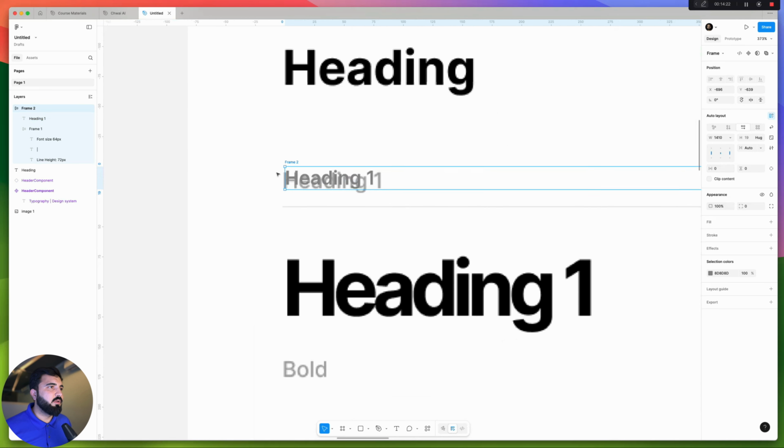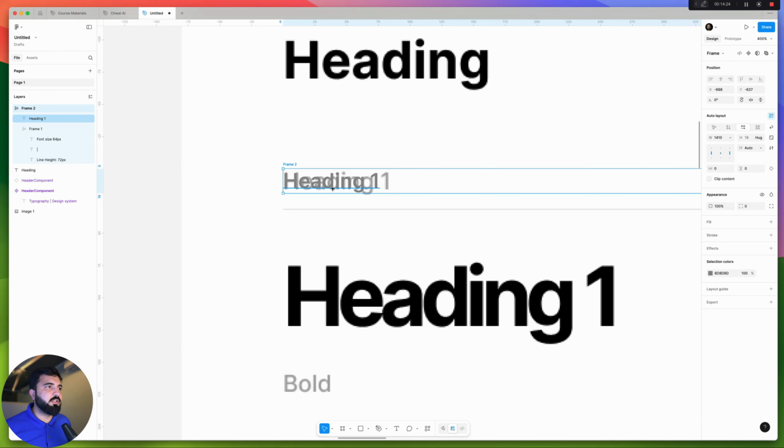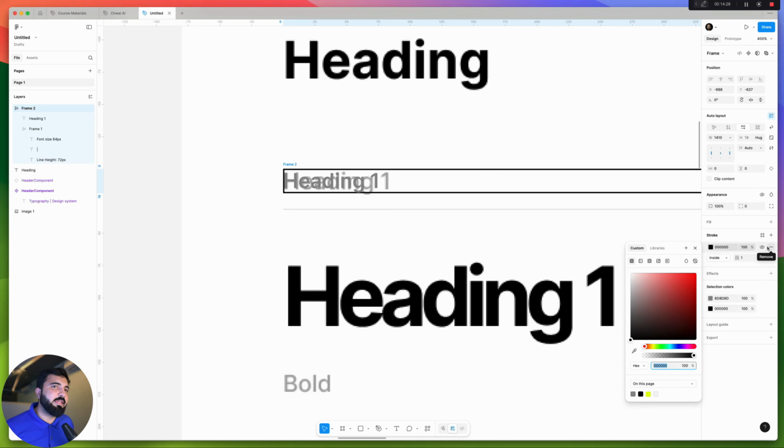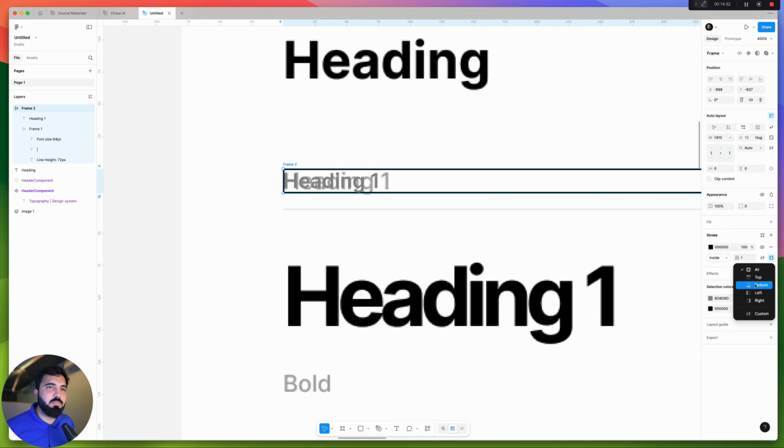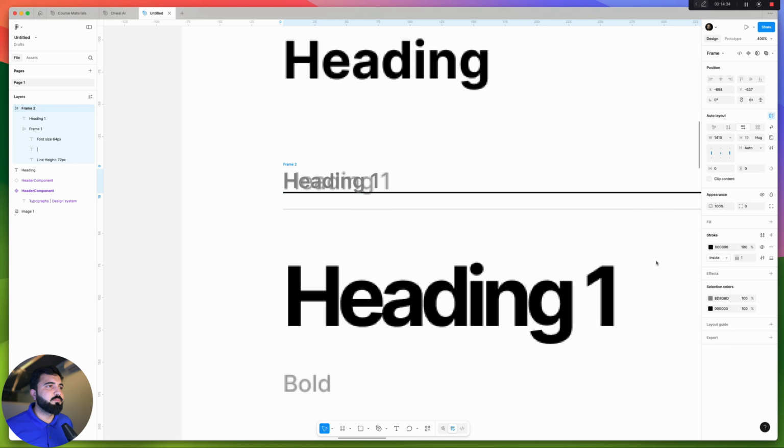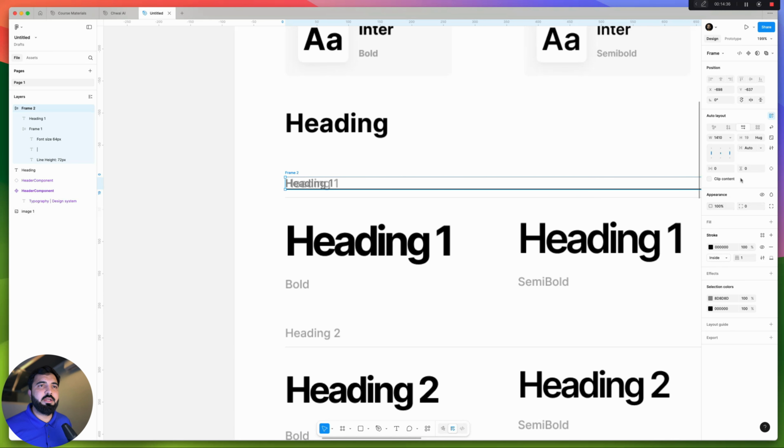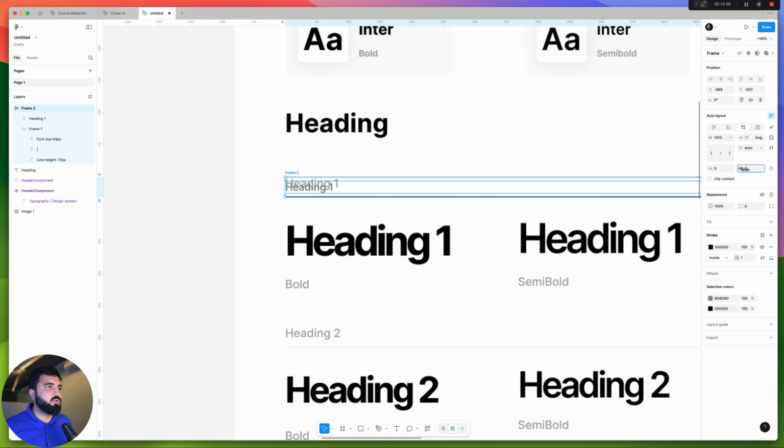Okay, perfect. Now one other thing that we can do is we will give it a stroke, so the stroke should be, I think, bottom stroke. All right, so let's give it a bottom stroke here. All right, boom, and I will give it some spacing, so spacing should be maybe 12 pixel.